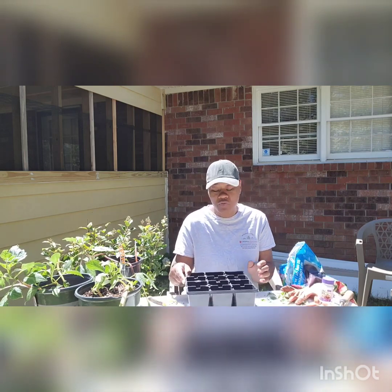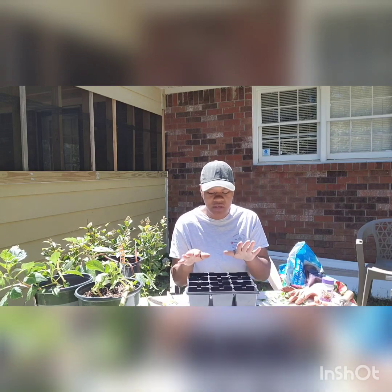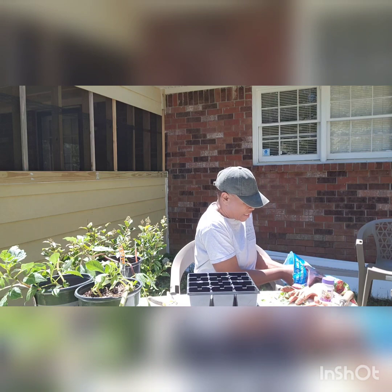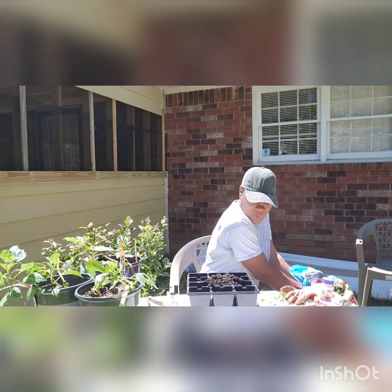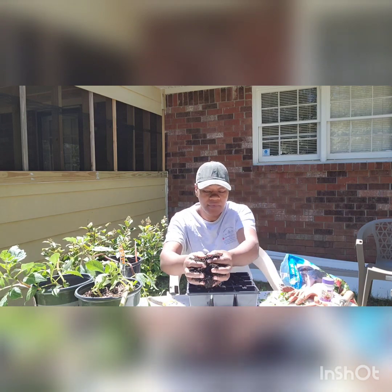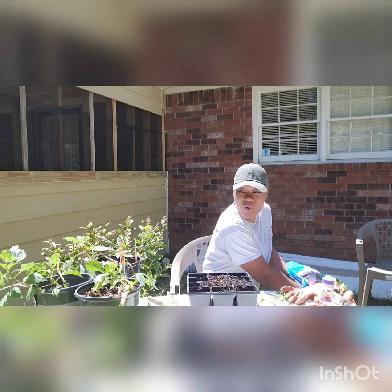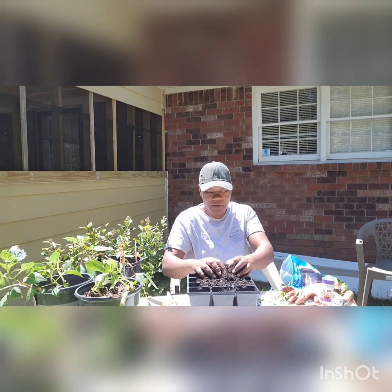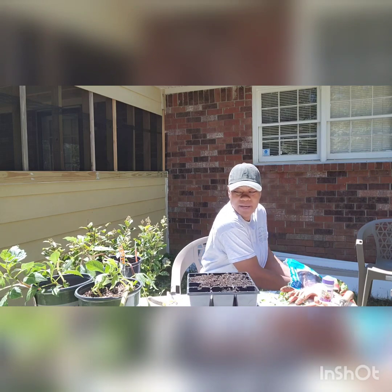Now, I use regular potting soil because I don't want to have to transplant too many times. This is already good soil. The next transplant will be one level up before it goes into the ground. So what I do is I just fill it all the way in with the soil. And this is a 12 pack. So I don't know if I'll get 12 dahlias out of my propagation, but that's the hope.